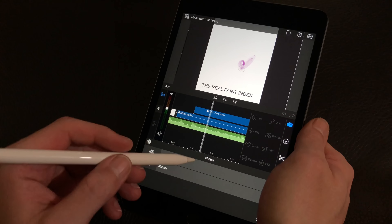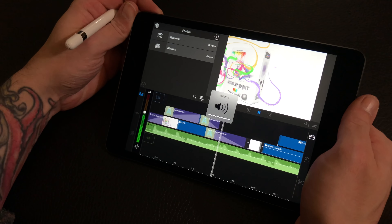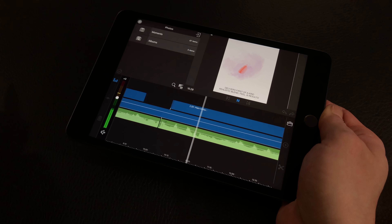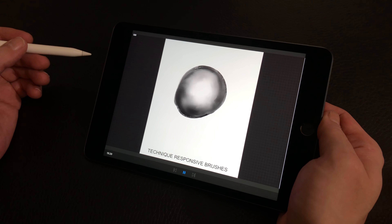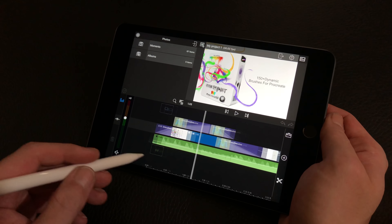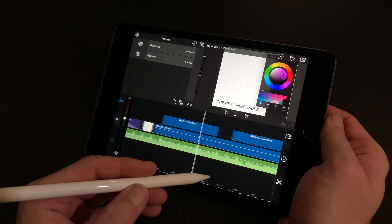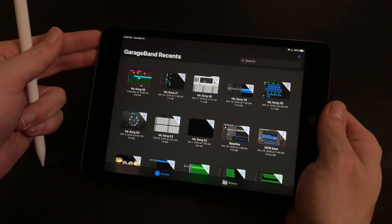LumaFusion also works great with the mini — it scales awesome in both portrait and landscape, is fast and fluid with no lag, giving you a full professional-grade editing experience in the palm of your hand. This is very much a handheld device — it invites you to use it palm-held. I do wish there was a pogo connector for an iPad Pro smart keyboard; they probably considered it but couldn't fit it. In the future I'd love to see a smart keyboard for the iPad mini, and really a mini iPad Pro — I think many people would use it as a companion to their larger iPad Pro.